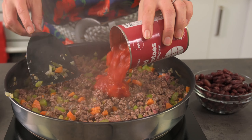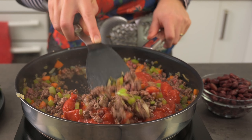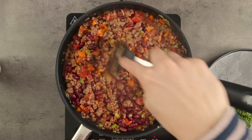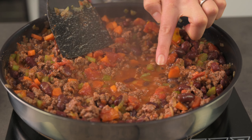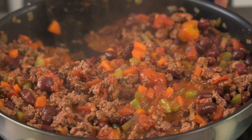Then I like to add a tin of chopped tomatoes and stir it around. Then a tin of black kidney beans and stir them around. These are just what I have on hand, but you can add anything that's a little saucy to this. Beans, of course, are what really add the Mexican feel to this dish. We need to cook it out a bit to thicken and reduce the sauce. If it's looking a bit runny, just thicken it with a cornflour slurry.